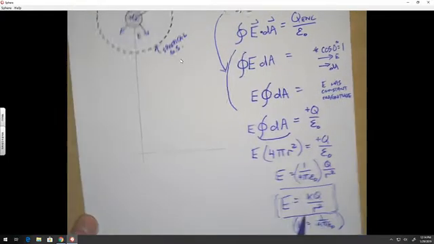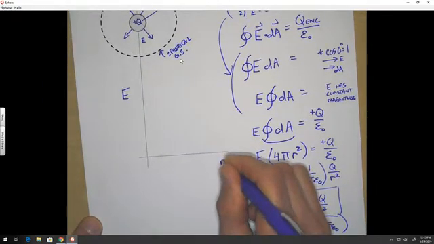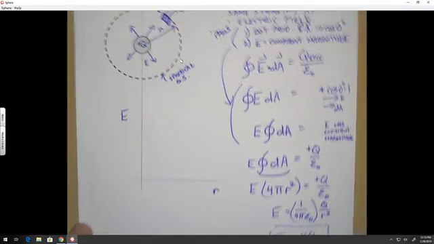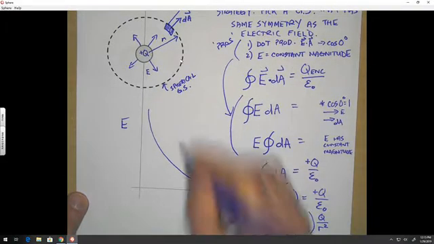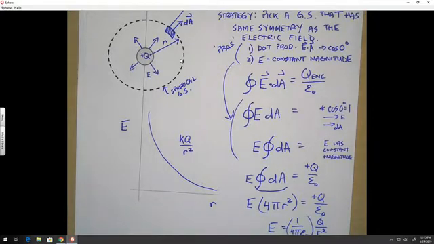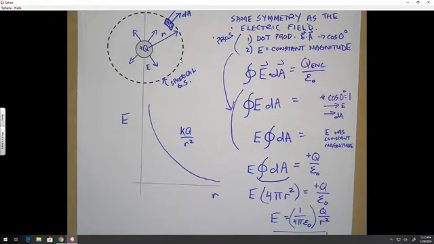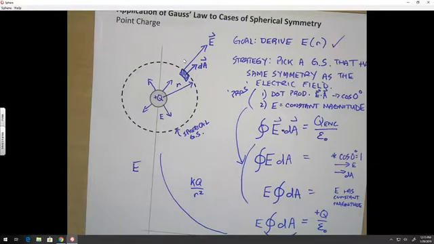All right. If you made a graph of that, let's just do that right underneath here. That graph would be kind of the typical 1 over r squared. So in this case, it's kq over r squared. Right? No big surprises there. So, all right. What about the r? Does it matter how big the r is? Not really. R can be whatever you want. Little r is just the radius of the Gaussian surface. It's totally up to you.